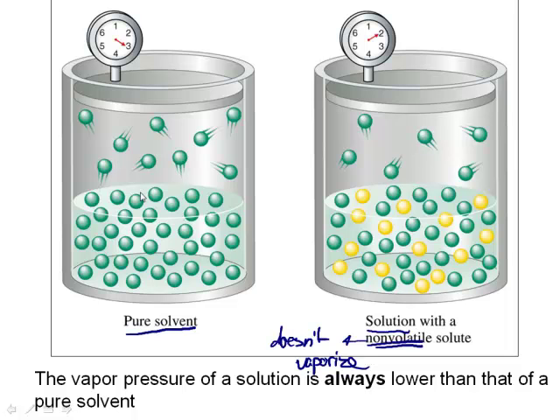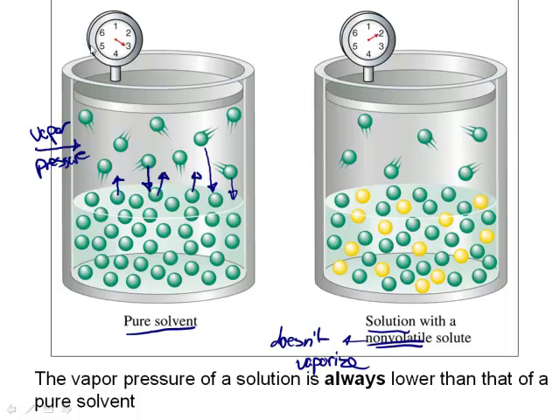So, if we consider what's happening here on the left, at any given point in time, guys, if this is a pure solvent, we're going to have some of these solvent molecules with sufficient kinetic energy to exit into the gas phase. Okay, so some of these are going to be vaporizing at any point in time, and some of these molecules will be going back into the liquid phase. Now, because these gas molecules up here are flying around, they're colliding with the sides of the container, they are going to exert pressure on the sides of their container. The pressure that this exerts is called vapor pressure, okay? Because it's the vapor coming off the liquid that is colliding with the walls of the container and exerting pressure upon the walls of the container, okay?